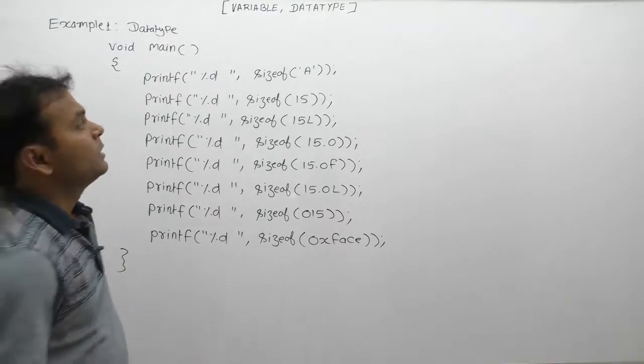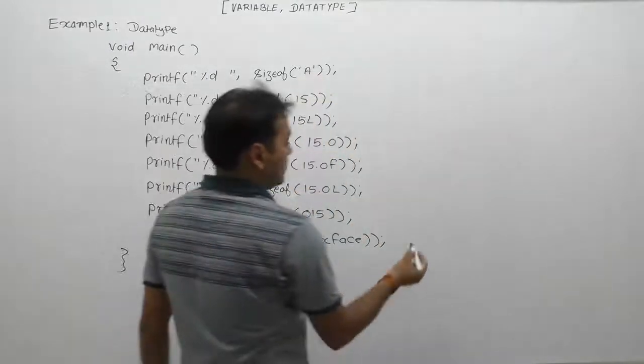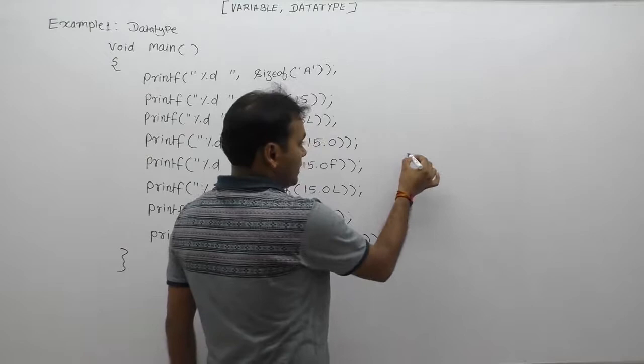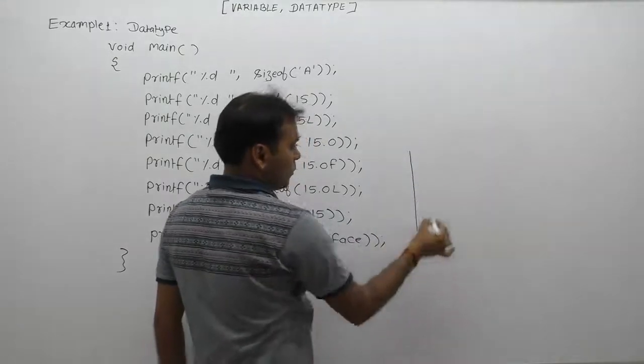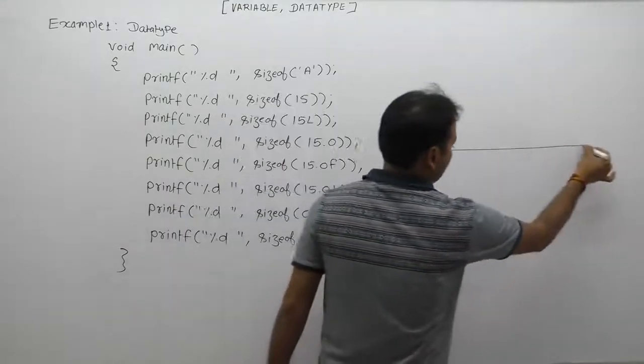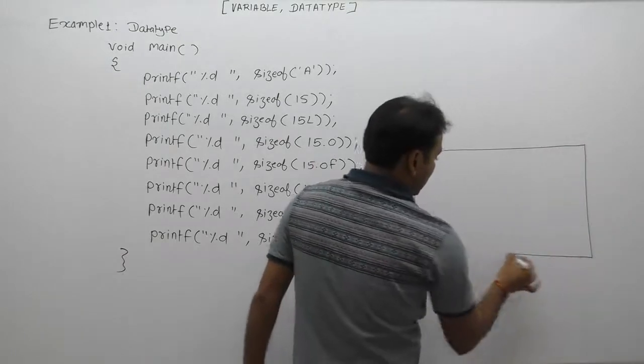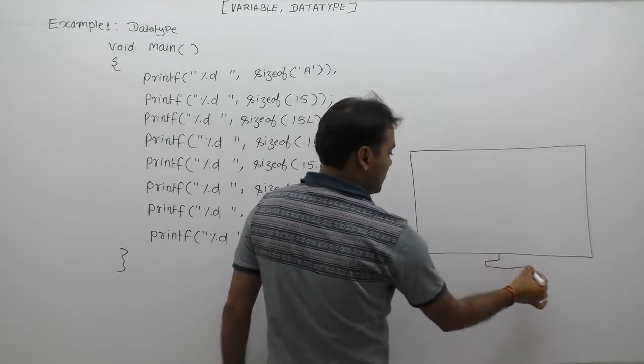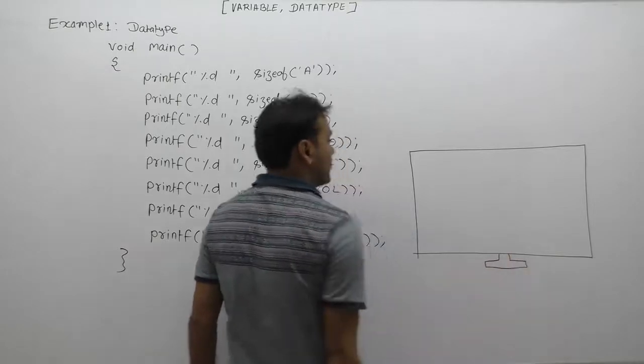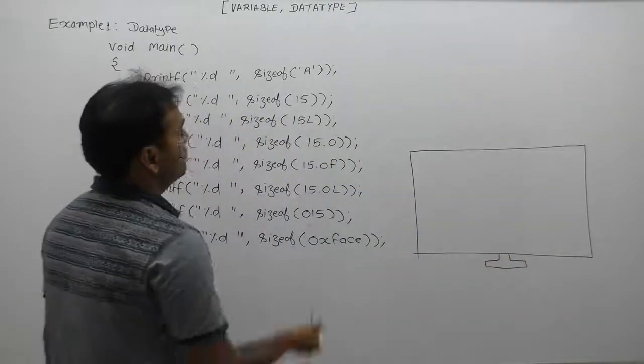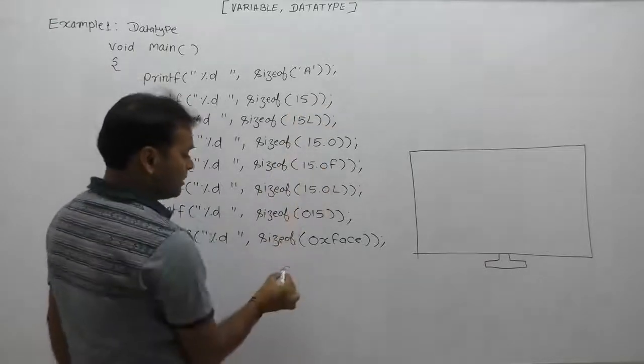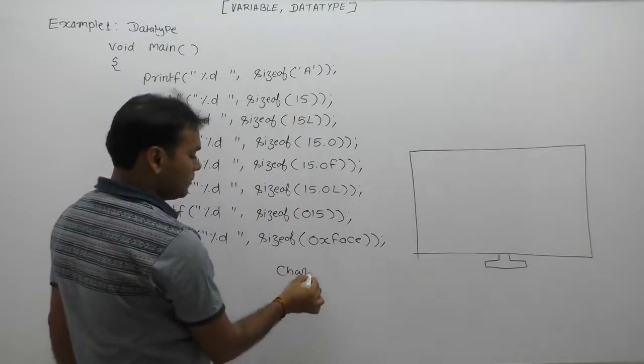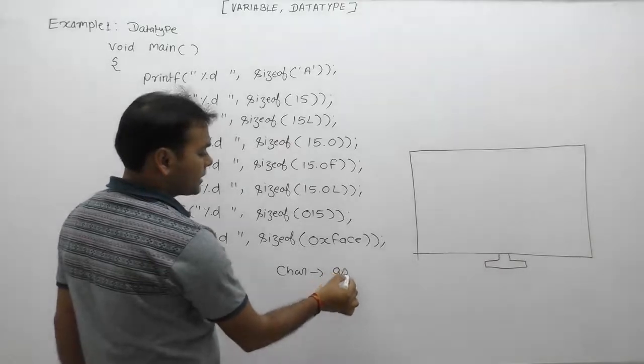As we know, in single quotes, anything enclosed inside single quotes is known as a character literal, but a character will take only one byte inside memory. But here we know, every character will be represented inside memory in the form of their ASCII values.